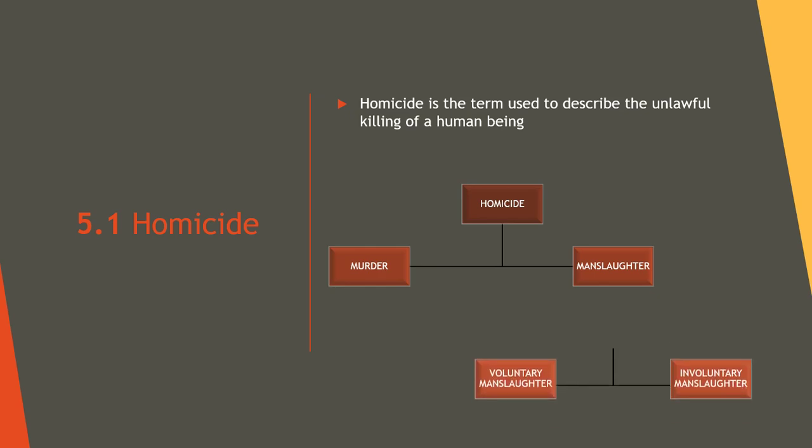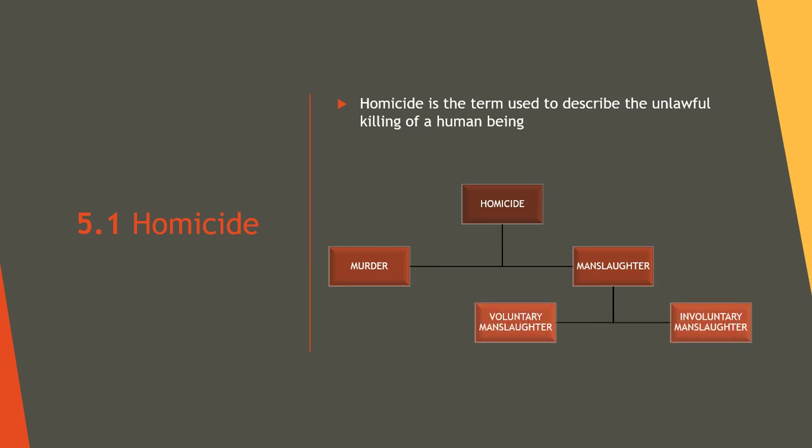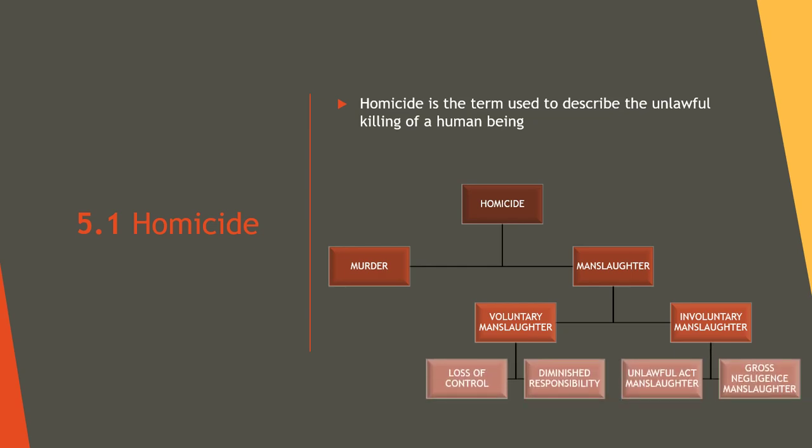Okay? So you've got voluntary manslaughter and involuntary manslaughter, and then those are broken down into 4 further separate subtopics. So under voluntary manslaughter you have loss of control and diminished responsibility. So you meant to do it, just as you would a murder. You have the actus reus and the mens rea. Someone's died, actus reus. Mens rea, you meant to do it, but you lost control. That's your argument. You lost control. Then you have diminished responsibility. You meant to do it, but you didn't have the right frame of mind.